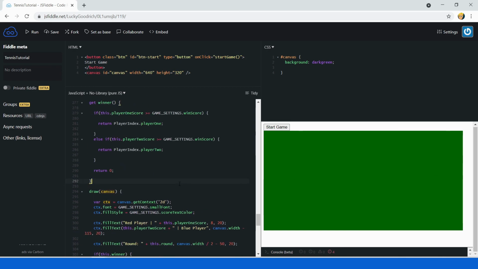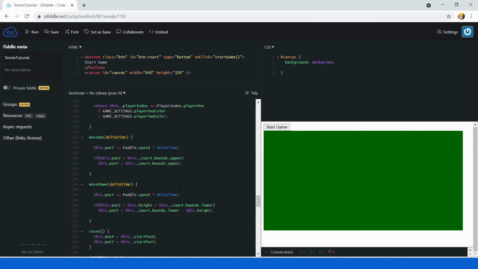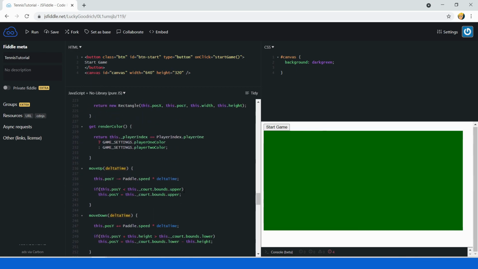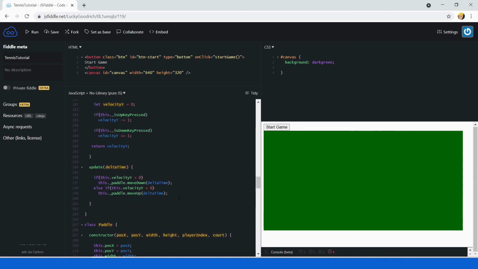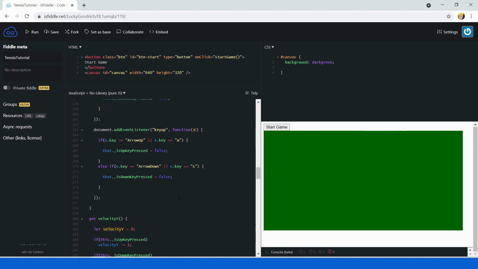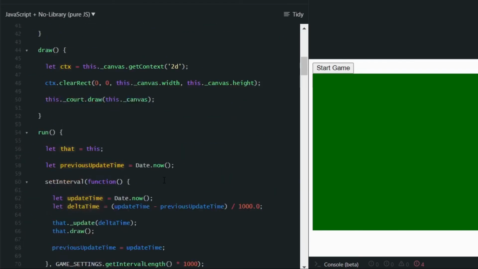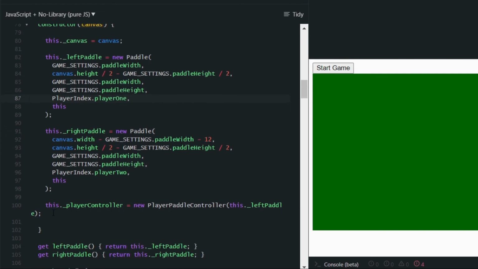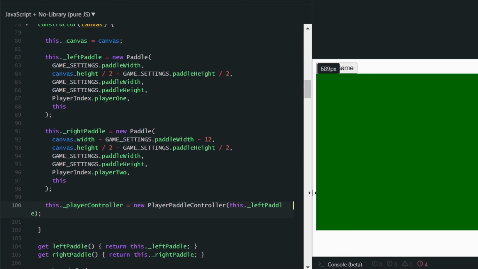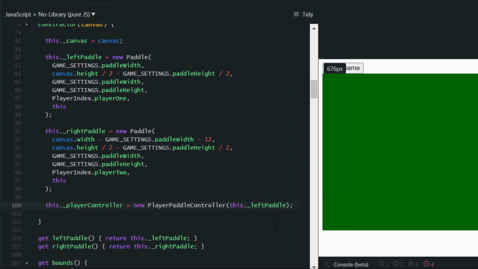All right, so now that we have the scoreboard class, let's actually use it. It's not going to do very much yet because we don't have a way to actually score points yet because there's no ball to play with. But we can still render the score. For that, let's go into the court class here. And we need an instance of, let me adjust this a little bit. There we go.